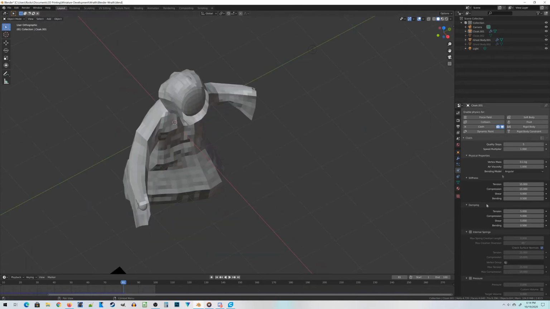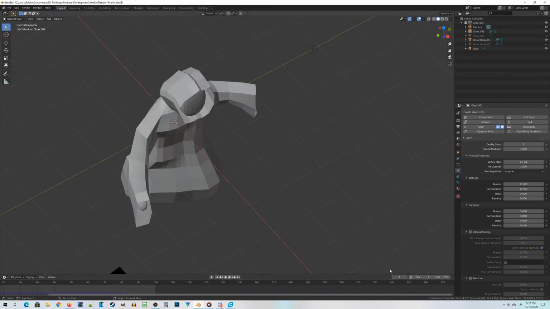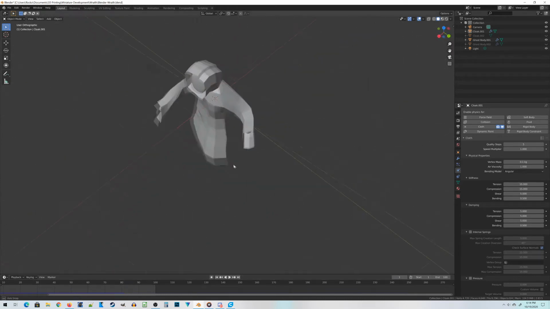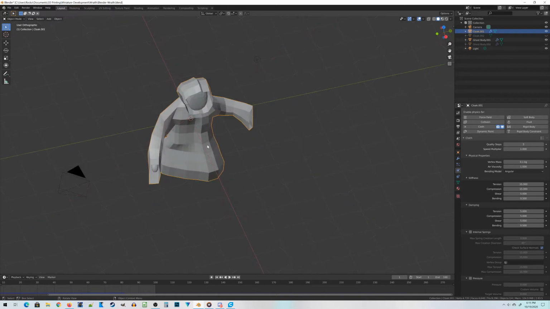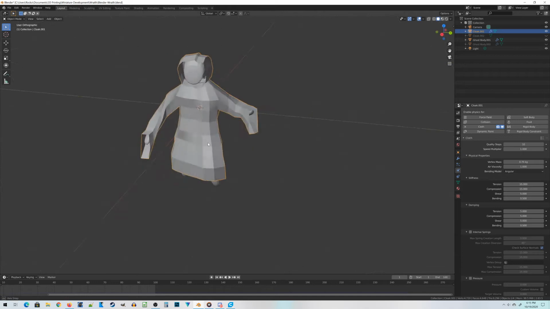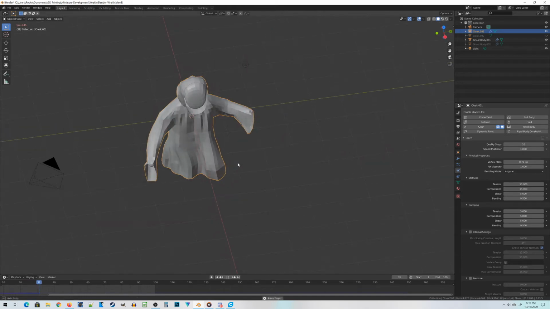So first of all, whenever you start changing settings over here for your cloth physics, you want to jump to frame one, so click down here, choose one, otherwise you might get some weird things happening. And then, what we're going to do, quality steps, let's crank it up to 10. For the vertex mass, I'm going to really turn this guy up to 0.75 kilograms. Got a little bit more motion going on here.